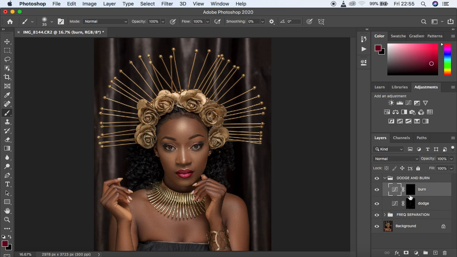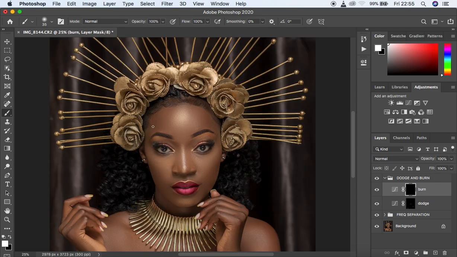We are going to come back and select this black mask, and this time we're just going to draw lines on the shadow areas. They should really be simple lines. We had those beautiful shadows right there. We come to the nose area, and we just draw lines like that. Just going to increase this. I think that is fine. You can increase this as well. I think that is okay.